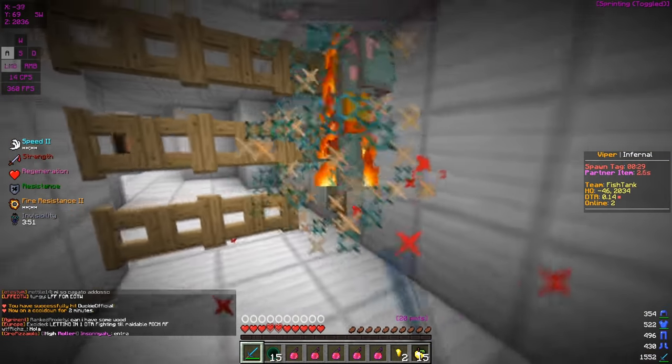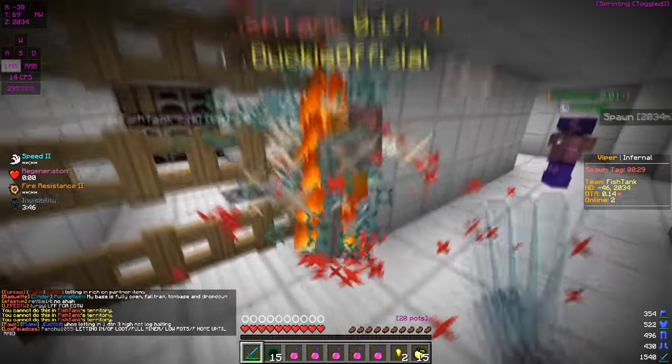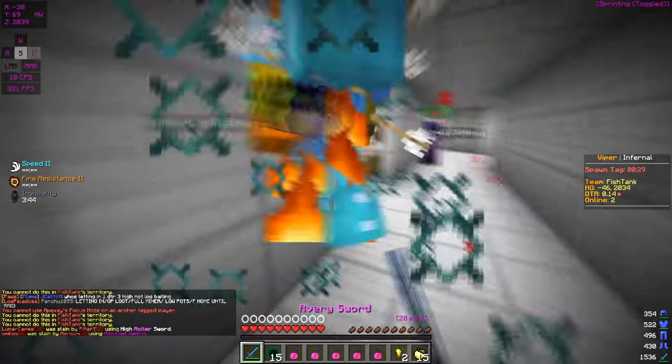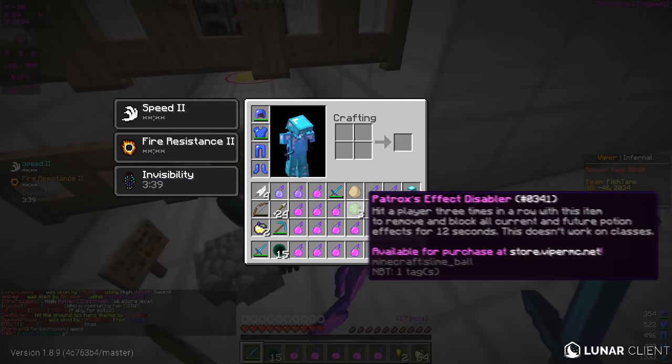Bro, wait. How did he open that? Oh my god, he opened it with a potion. Okay, wait. Stummy tags. I can't focus mode. I just realized I can't focus mode. There's no reason to. Dude, you got apple. Oh my god, dude. Bro. That was, oh my god.